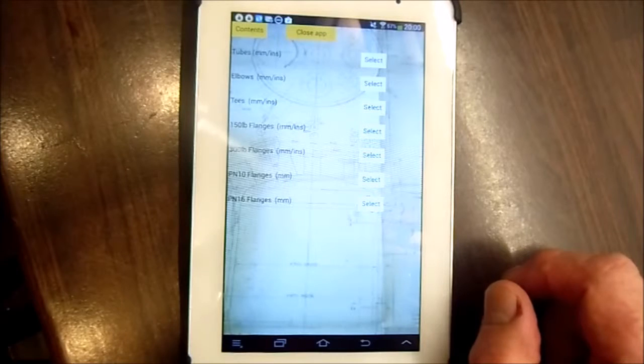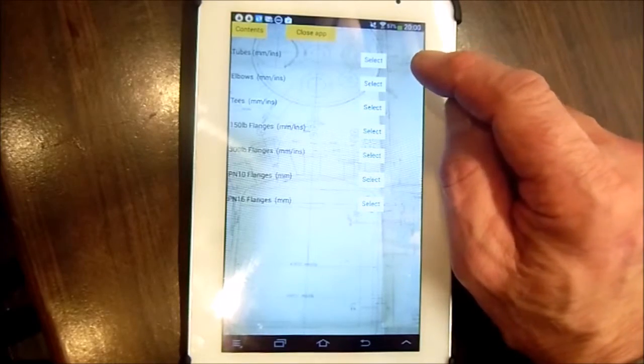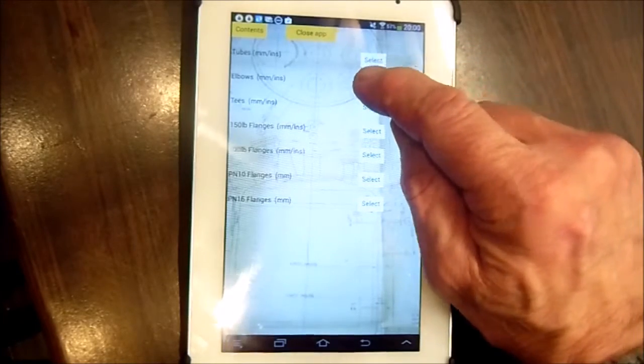The flange, tube and fitting section contains tube, elbow, T and flange tables for sizes up to 12-inch nominal bore in imperial and metric dimensions. Simply press Select to choose what you want.